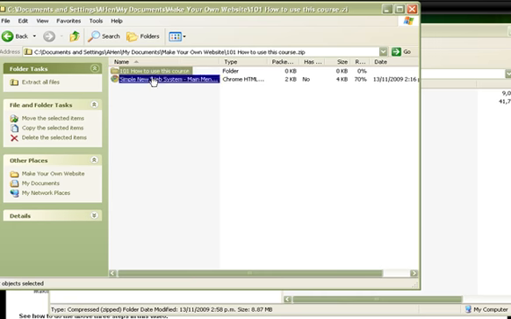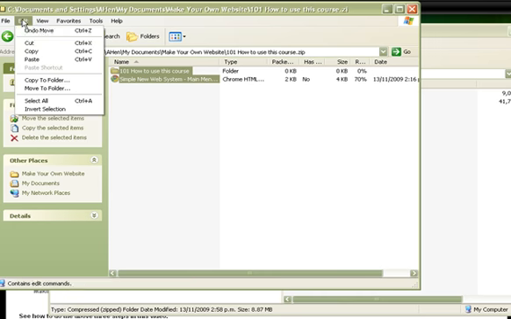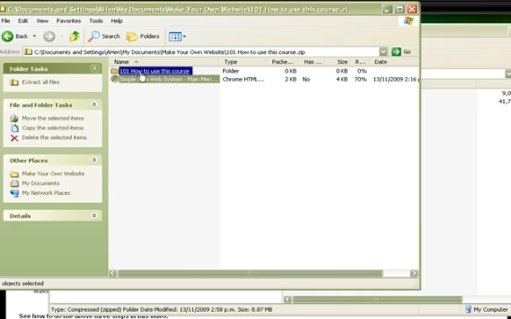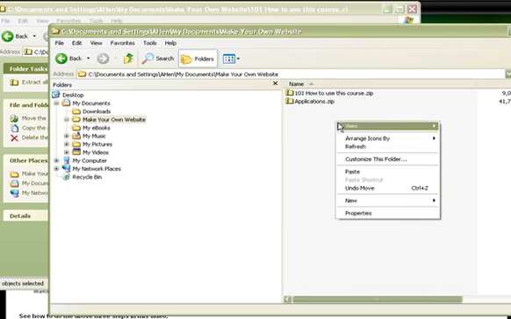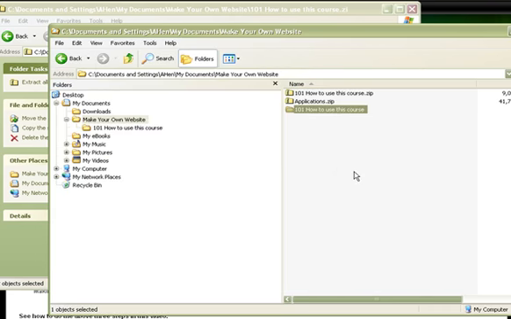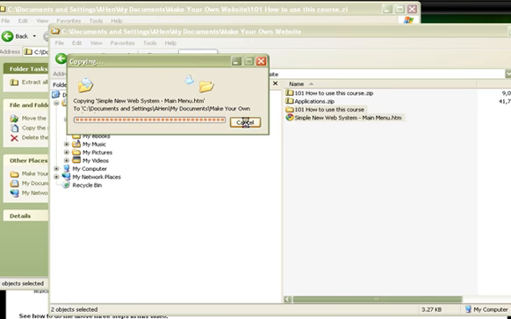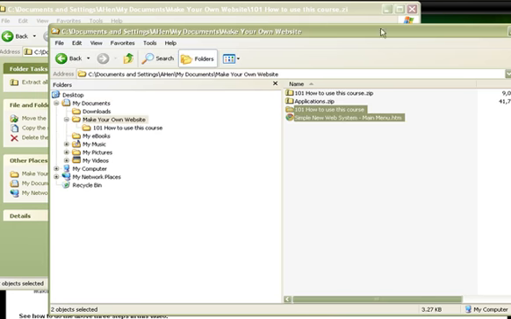Now if I drag and select both of those files, making sure I've selected all of them, or of course I can select edit, select all, and then I right click to copy, then move back over to my folder and then paste those in. They will extract all of the files within that zipped folder.